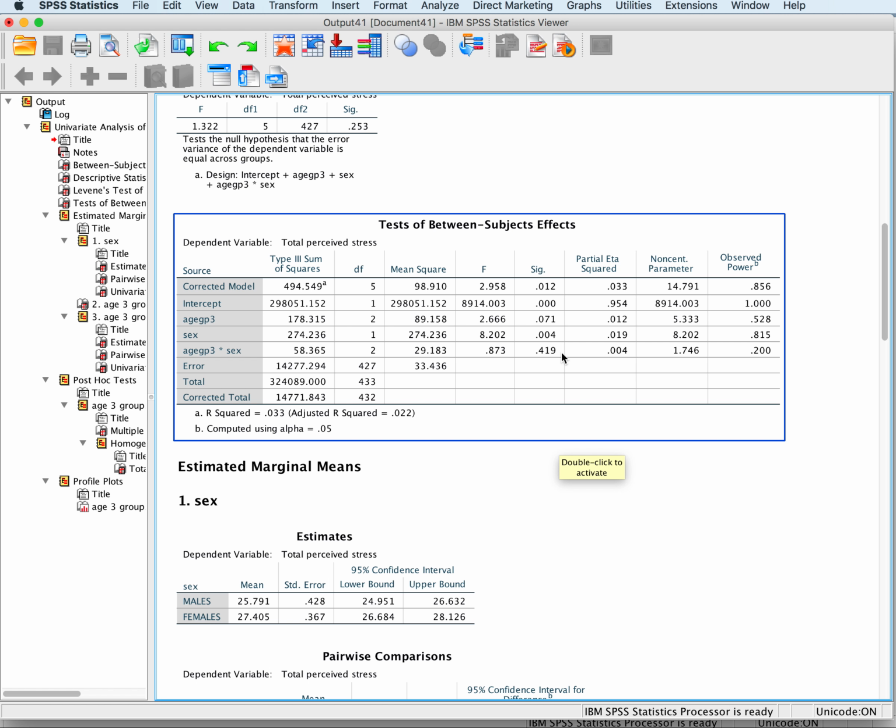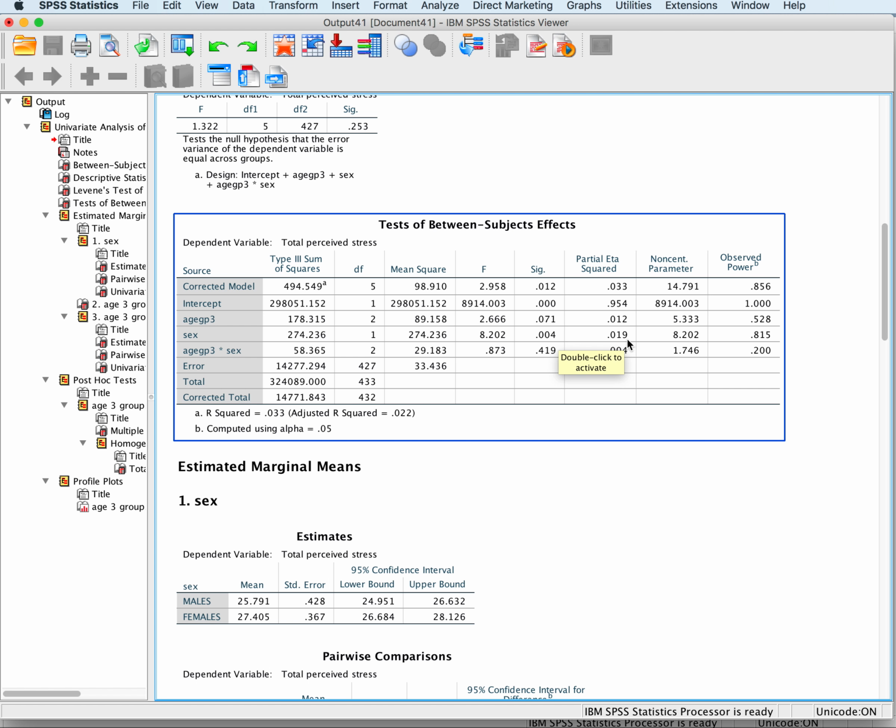So everything that follows now is going to be just a little bit anticlimactic because we already know where the groups are, and SPSS is not going to run post hoc tests if there's only 2 conditions or 2 groups. Okay. Overall effect size, partial eta squared. This is the amount of variation in sex that uniquely contributes to variation in total perceived stress. That's coming in at about 0.019. If we round to 0.02, that's going to be a pretty small effect size.